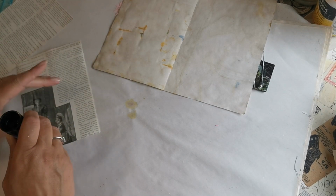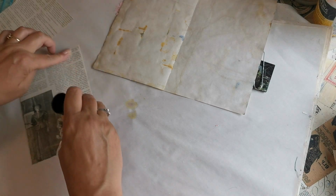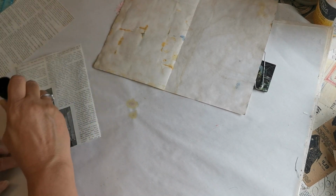I have to be a little bit gentle with these old pages. Make sure they don't tear on you.